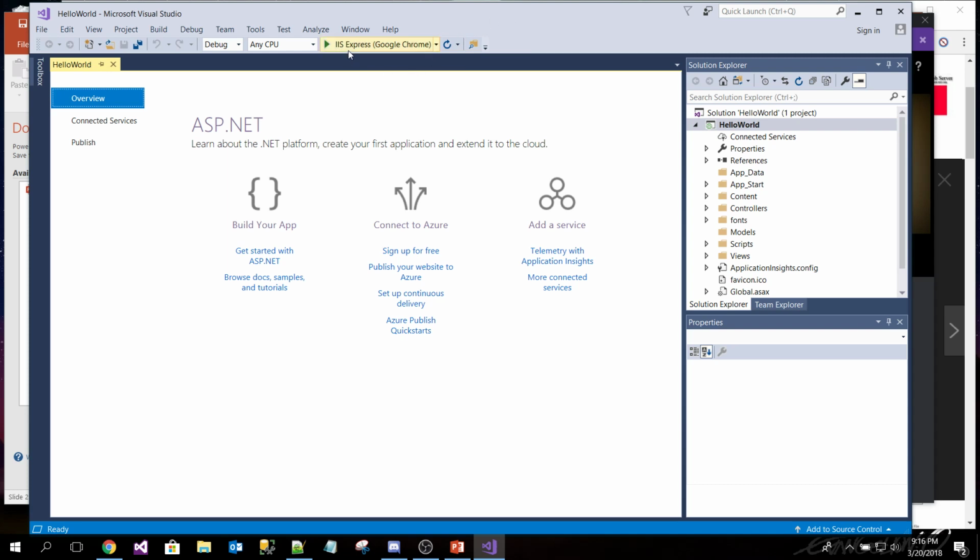It's your local server somewhat. So when I press the play button, it says, hey, run this project and use IIS Express. It's already a project. They give you a sample project, so it's going to have pages in it and things already defined, which is great for us to learn, right? It's very convenient.